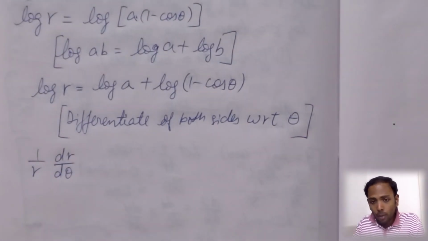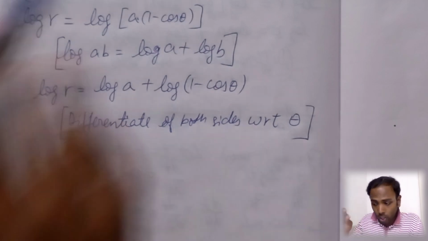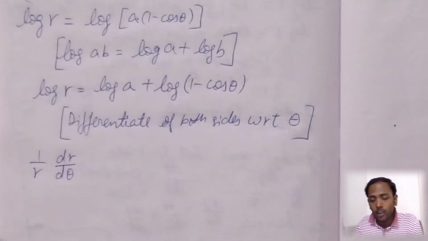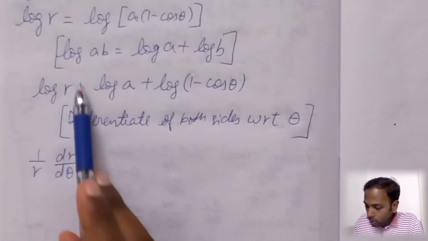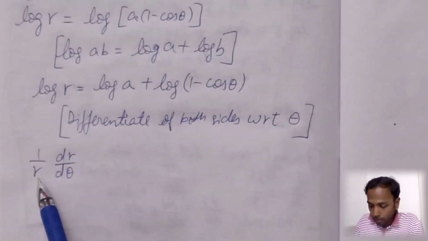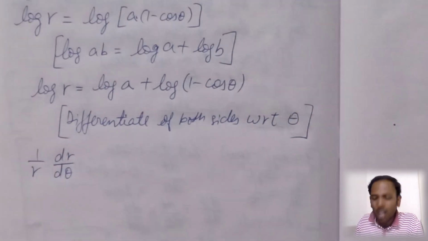By the way, all the differentiation formulas and all the trigonometric and logarithmic formulas that you require to solve such questions are given in the description below. Please refer to them. So solve with respect to r first, which gives 1 by r. Since we need it with respect to theta, just multiply it with dr by d theta. That's it.